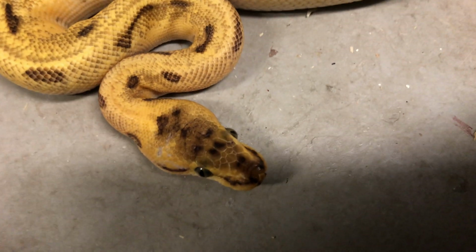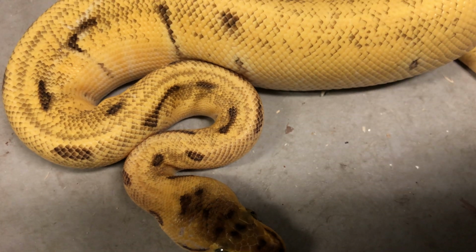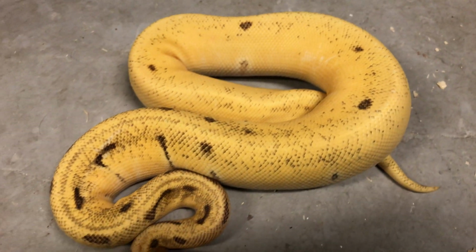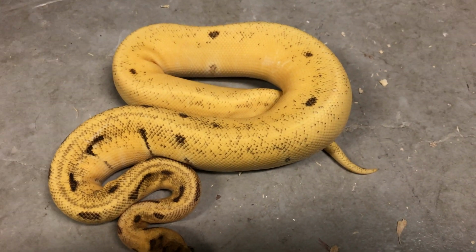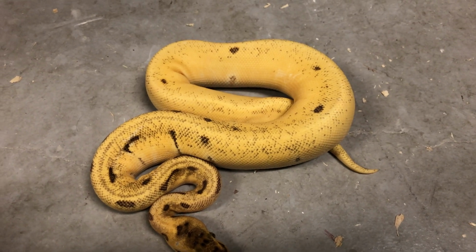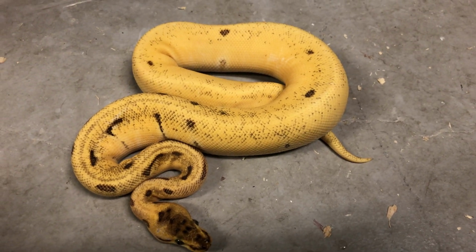See, some of these things you have to just call impossibles. That's why I listed it as Orange Dream, Enchi, pinstripe, fire. I don't think it's, but like I said, I would probably say it was super Orange Dream. It's just really orangey. It's like almost a solid pattern snake. It's really weird. Love to see what would happen if you put more Enchi in here, put more pattern reducers in here and see what happens.